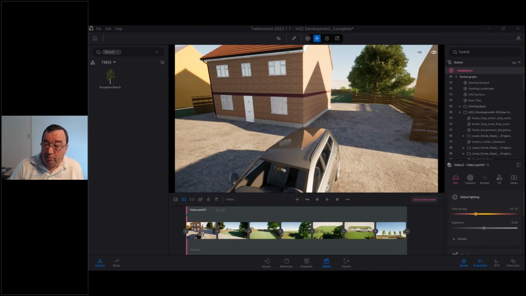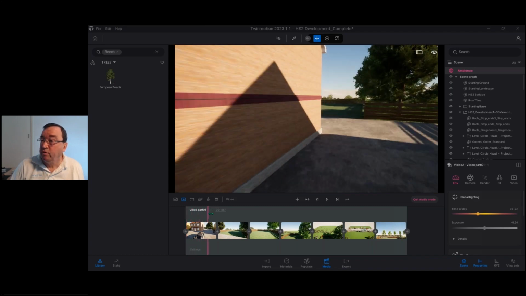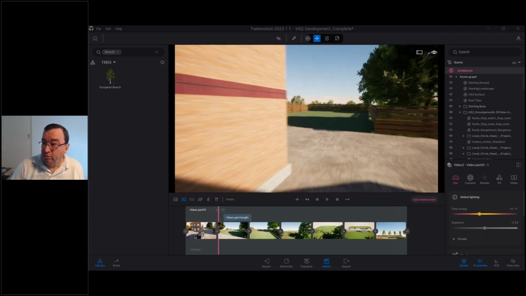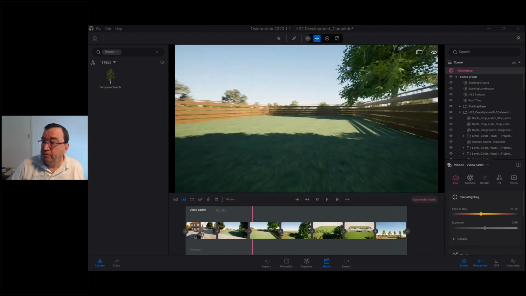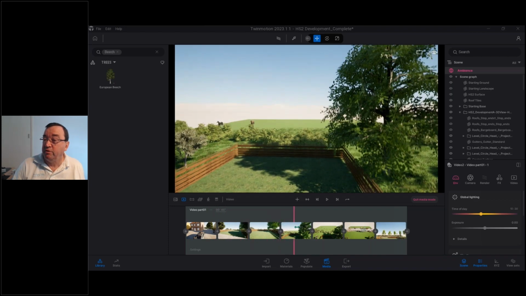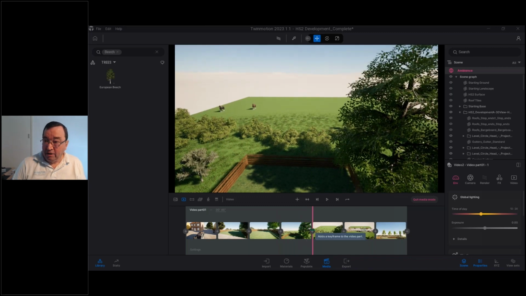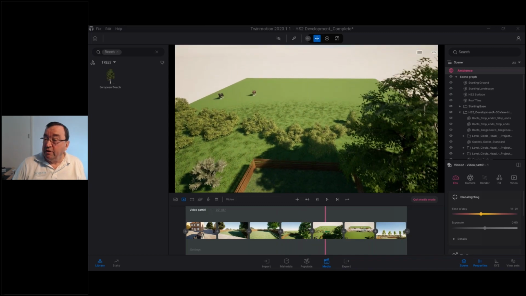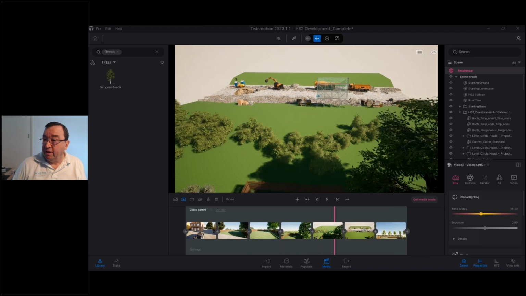On this one, I'm moving through my project, down the garden, looking up here, and as we move up, you can see that the project actually starts to change.